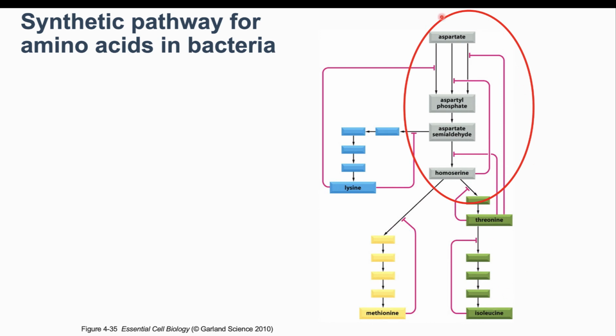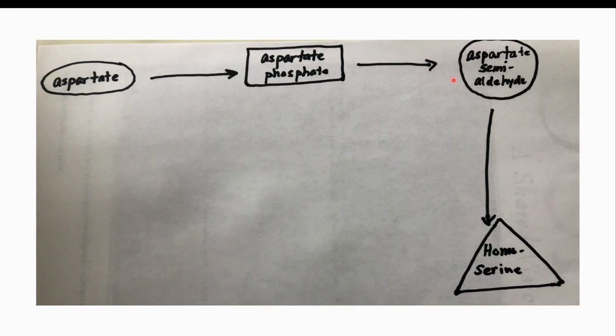I have this area circled because we're going to focus in on that to look a little more closely at how negative feedback can work. We see many arrows here. Aspartate has an enzyme that converts it to aspartyl phosphate, aspartate semialdehyde, and homoserine, and then there's that negative feedback loop, and we're going to focus in on that. So I've drawn this pathway out just looking at these few steps, given each of the names of the metabolites, and tried to draw them as different shapes so we can keep track of what their shape might be in relationship to the enzymes that are involved in producing them.